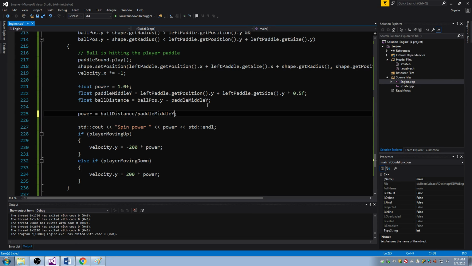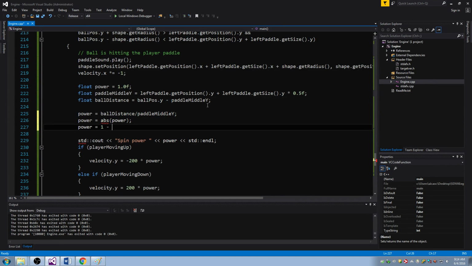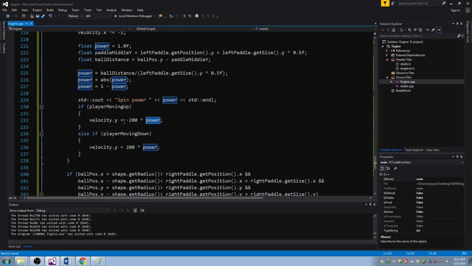Let's do this. And that's the formula broken down. So we're taking the distance of the ball divided by, oops, this is the size still, divided by the size of the paddle. Okay, and we're taking the absolute value of that and subtracting it from 1, and that's going to be our spin power. Our spin power is going to be used whenever we're changing the velocity of the ball, so that the closer it is to the middle, the more of this velocity we get to apply to the ball. Where if we're basically hitting the edge of the paddle, we only get a little bit of this. All right.